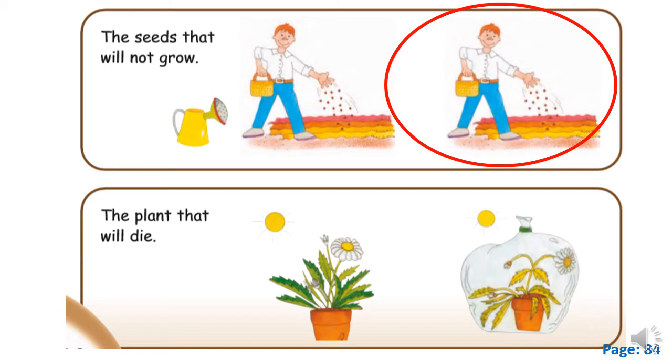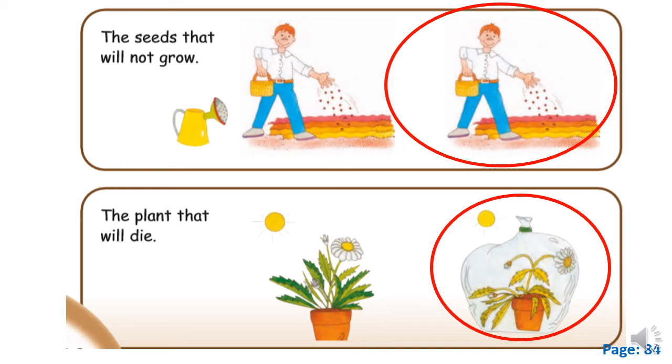The plant, in order to grow well, needs water, sunlight, soil, and air in order to grow. If I remove one from these conditions, what happens for the plant? It will die. So here, which one will grow? The one that gets the air and the sunlight. And which one will die? The plant without air. Excellent. So this one will die. The plant without air cannot grow and it will die.